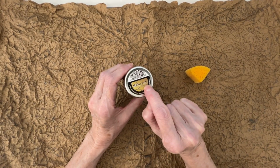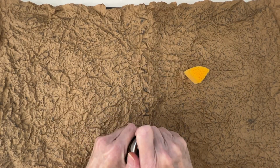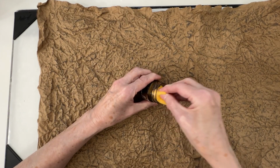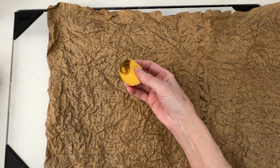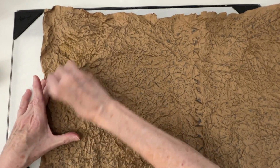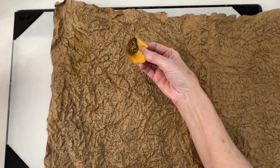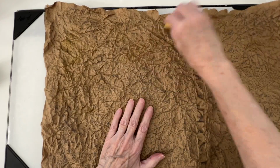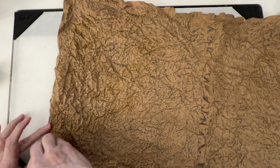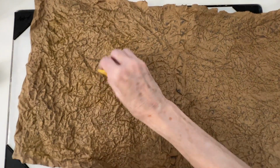So I've got this antique paste. It's called Antique Gold Pentart. And let's just see what it looks like on here. So I'm just going to put a little bit on this sponge and rub it across. And I think that's going to, oh yeah, I like that. That's going to give it kind of a goldish, bronzy, antique look. And it just doesn't take much at all.